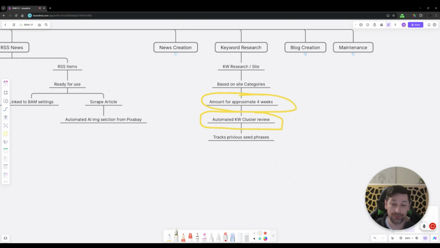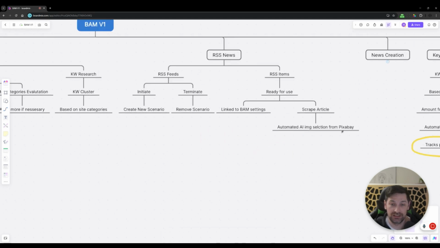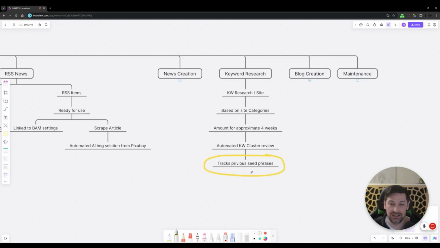Other times it will feed the entire thing back to the cluster creation, like the whole keyword research process, and say like, this is not good enough, and it will give an explanation to why it's not good enough and say like, do this again, but focus on this, this, and this. And then it has this loop where it feeds back and forth until it creates a keyword cluster that is good enough.